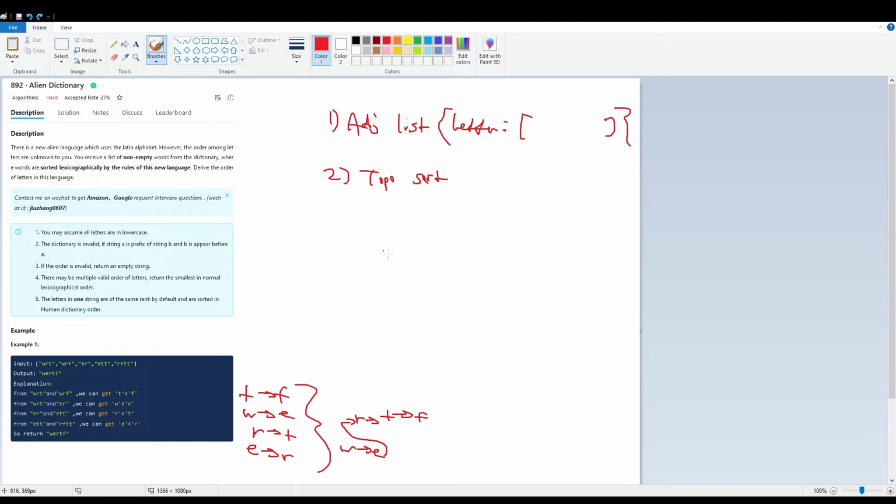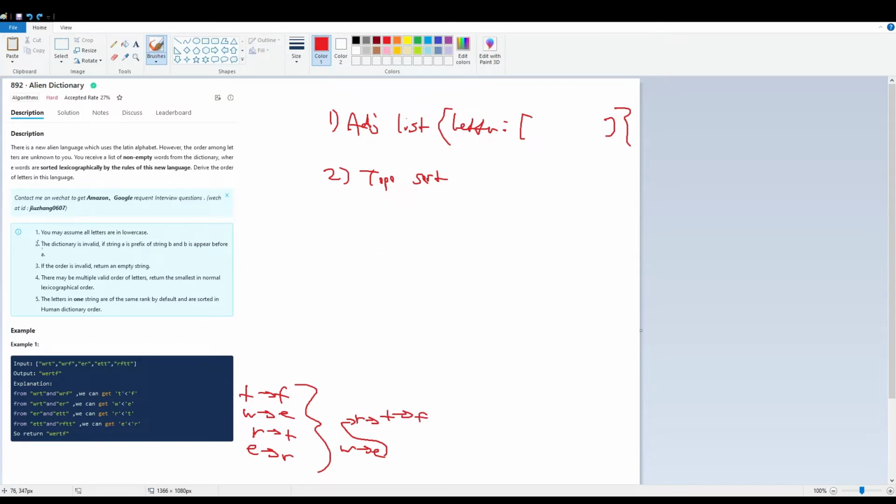So for example, if we have this graph here, topological sort would say in order to get to these two, we need to get to this one first. So this would be number 1, and these two, since their priority is the same, would be 2 and 3. So that's what topological sort will help us with.